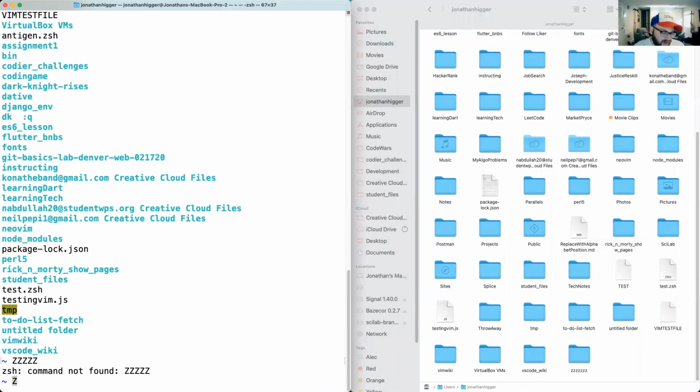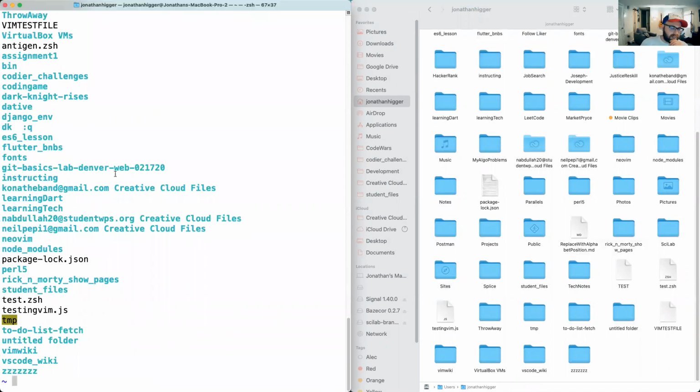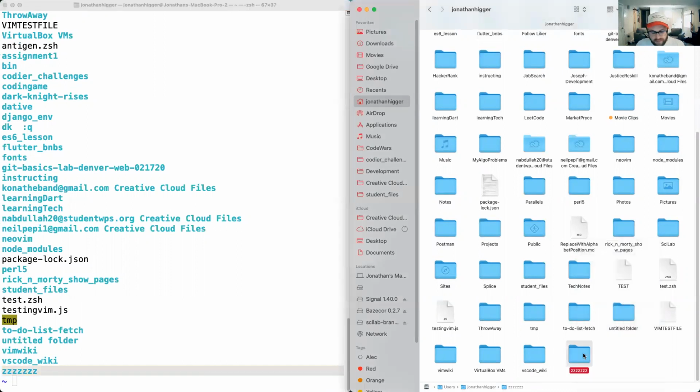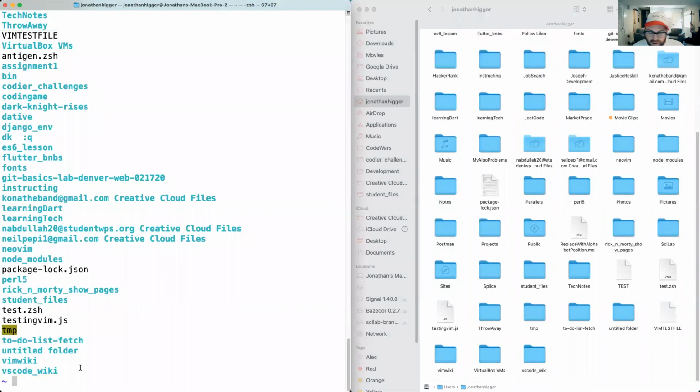Let's go ahead and type in LS again. And you will see that since these are basically two different ways of looking at the same thing, when we list all of the folders and files in this current directory, we have that file added in there. I could also, likewise, delete this the old way. Bam, it's gone. And now if I look in here, it's also gone. So that's the first thing that we wanted to figure out: how do we list files?